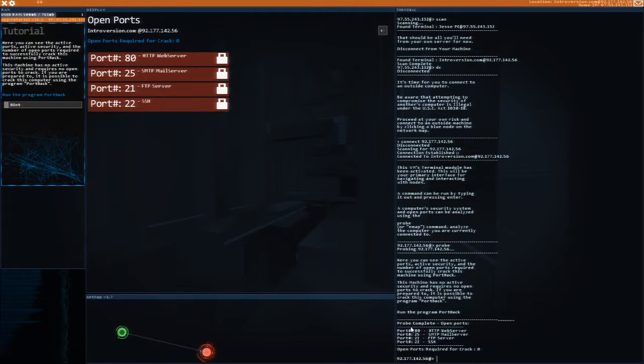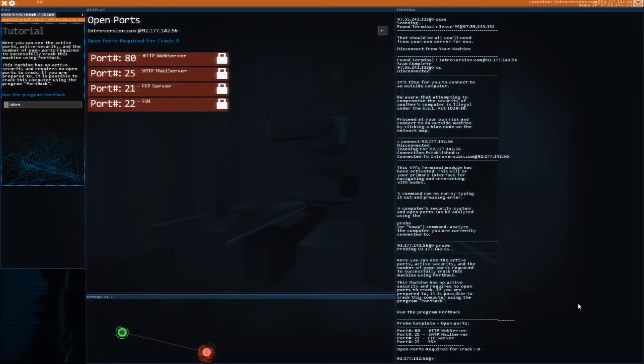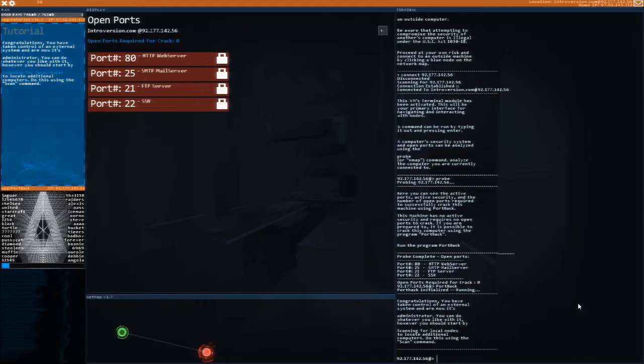Run the program port hack. Here you can see the active ports, active security, and the number of open ports required to successfully crack this machine using port hack. This machine has no active security requirements, and requires no open ports to crack if you're prepared, blah, blah. Alright, so now I need to run port hack. So I think I just type in the name of the program. Yep.